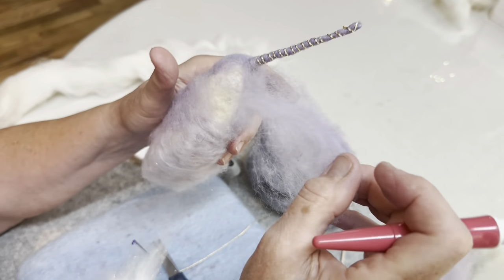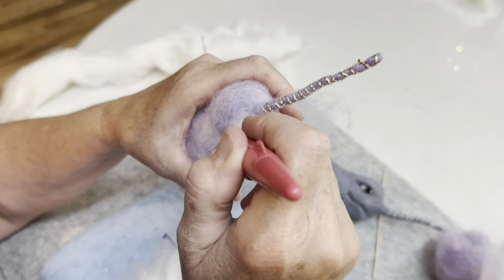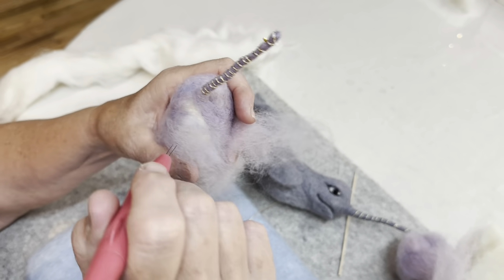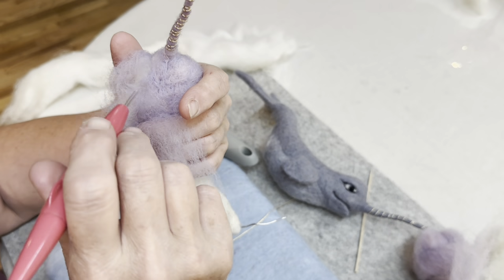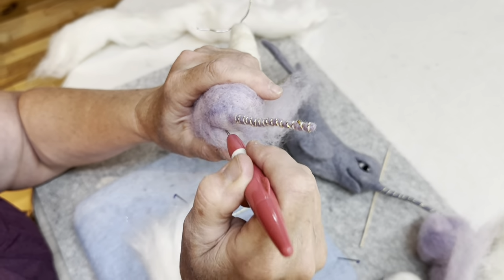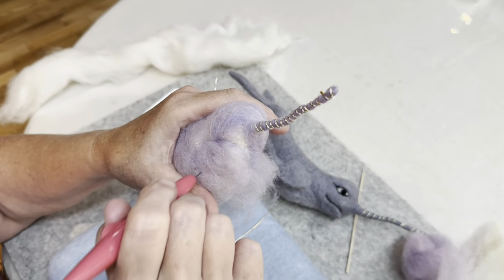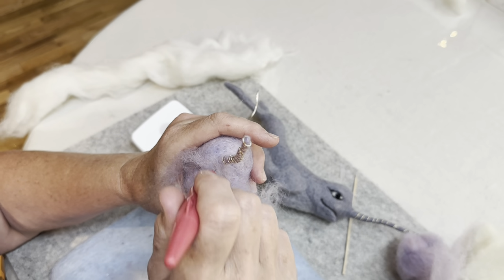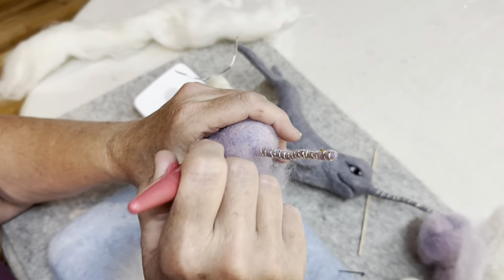Cover this bottom jaw. I don't like the belly color to be on the bottom jaw. I like the jaw to be the same color as the head. And you know, I don't think narwhals come in purple, but since they're the unicorn of the sea, I figured this one deserved to be purple. Need a little bit more color up under here. You can see your narwhal, you're not done.